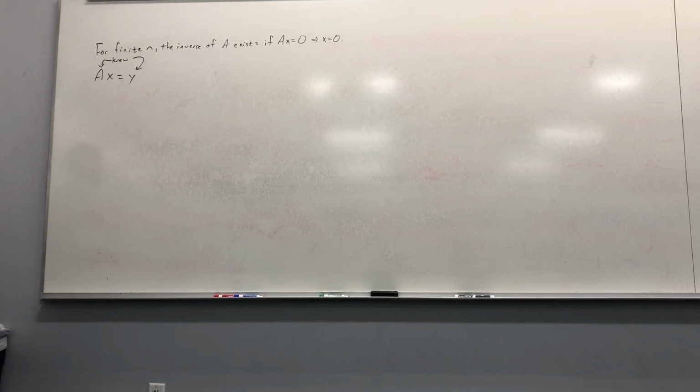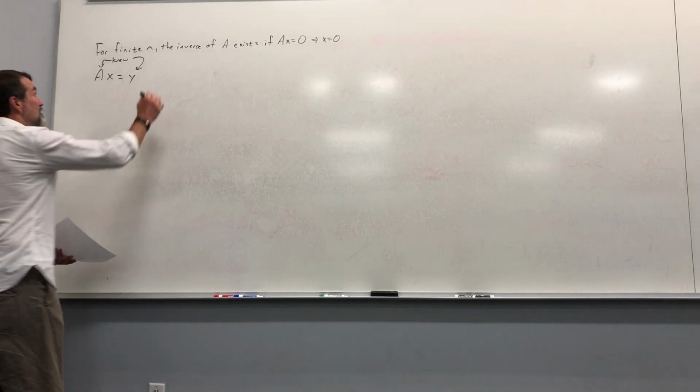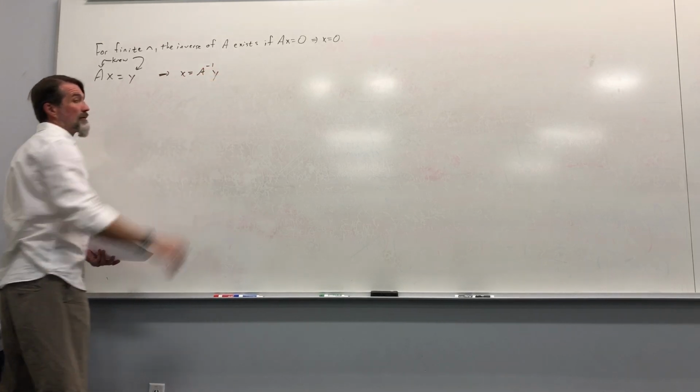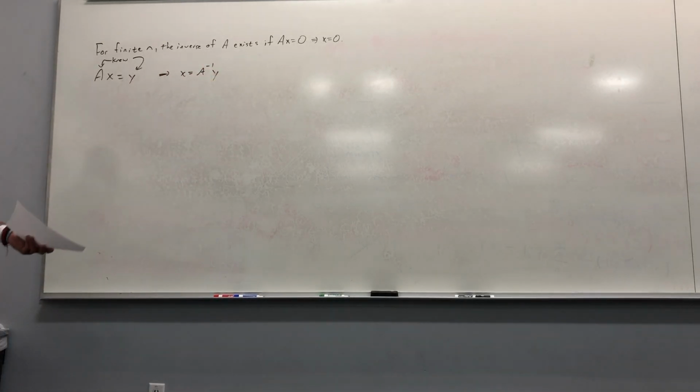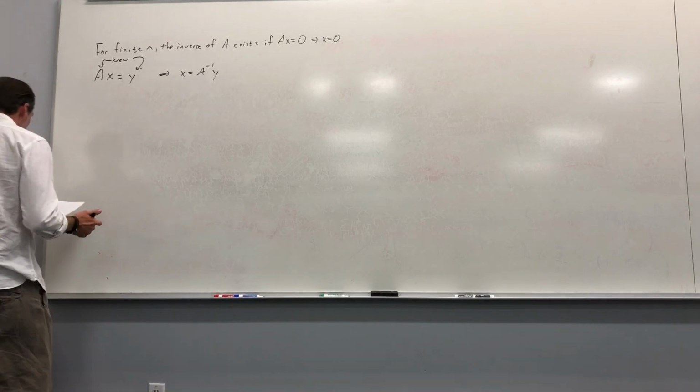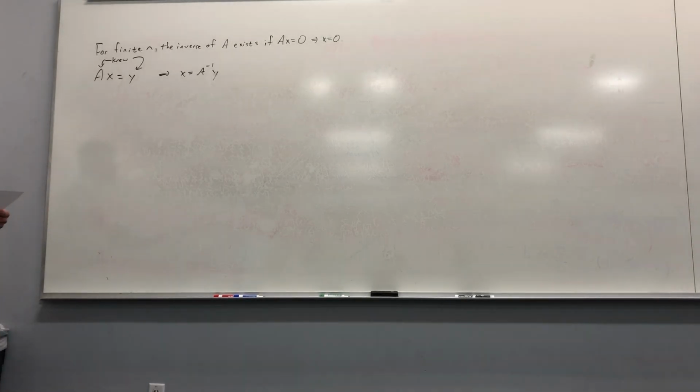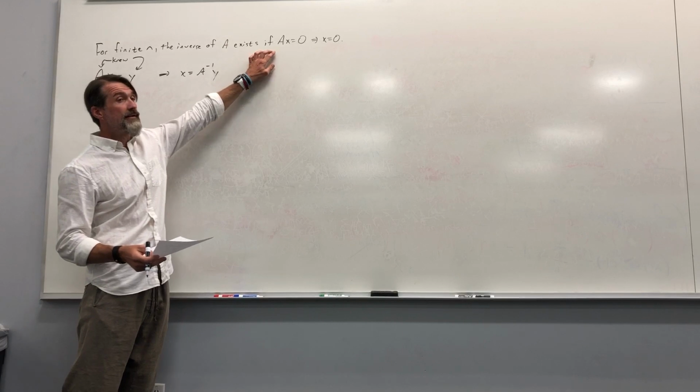Does everybody see the value of being able to find the inverse of A? Yeah, because if you can find the inverse of A, then x equals A inverse y. You're not always guaranteed that that inverse exists, but if it does, and you can find it, you're done. You got the solution. Okay? All right. So in matrix language, now we've got the whole story in this abstract language.